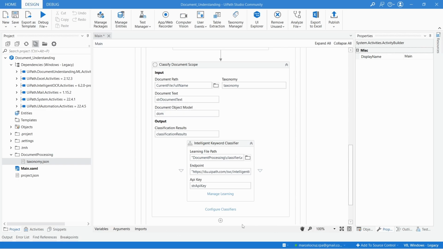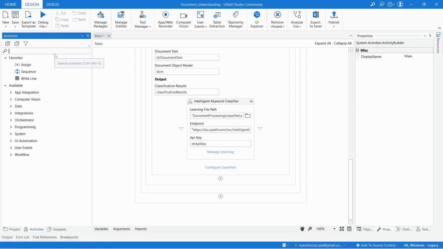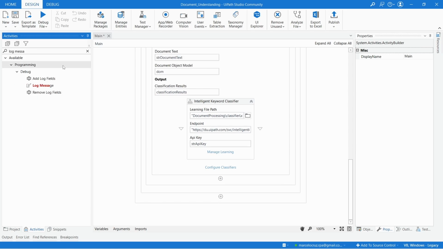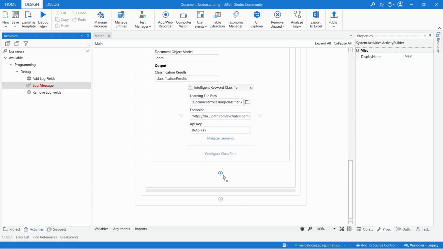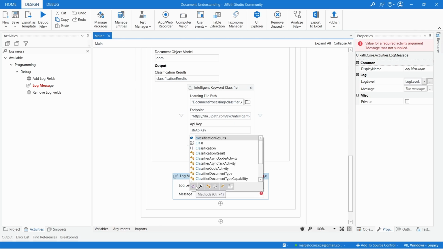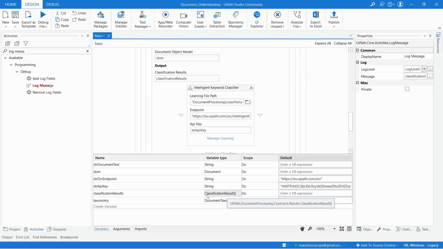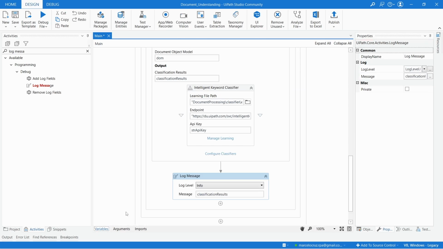So now to check easily the classification given to each document, let's drop here after the classification a log message. And let's first call the classification results variable that will store the classification given. And we can see that it's basically an array of classification results. And why?